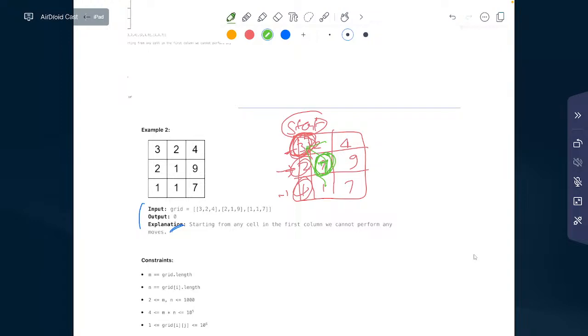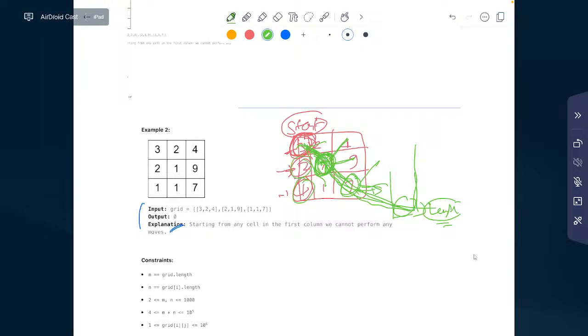Then you will do this. You'll continue this branch and try to calculate everything here. In the worst case, let's not talk about complexity. From 7, you go to the next steps, and then again you continue this process, and at the end, when you are ending at the last cell, you'll just report the length of the path which you have traversed, and you keep track of the lengths of the paths which you have traversed earlier. So this is the approach for brute force.